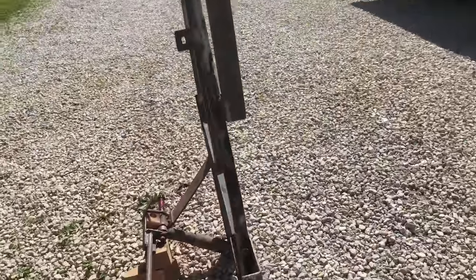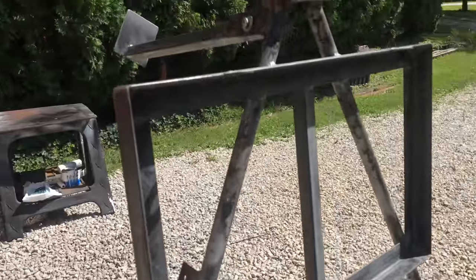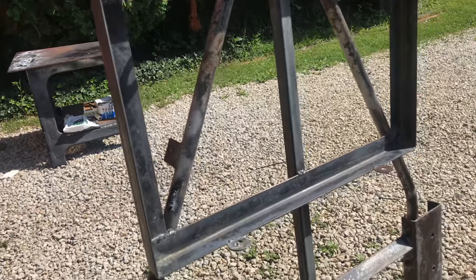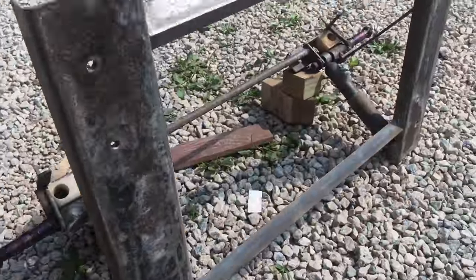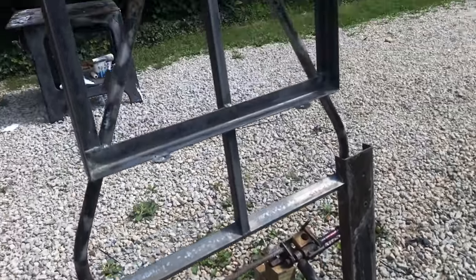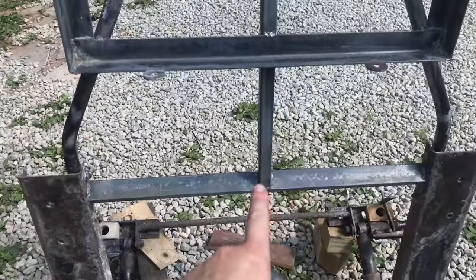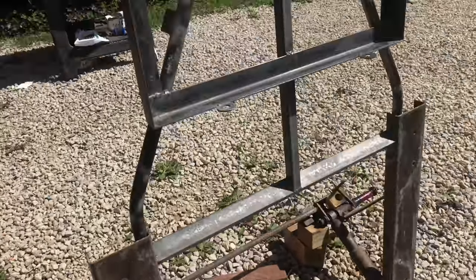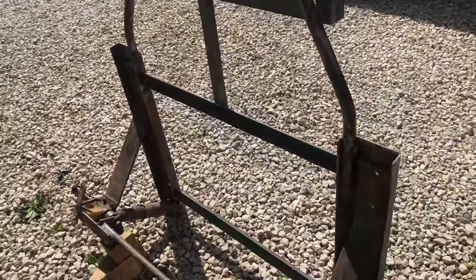Yeah, it's a couple days later and I have gone through and I took off the aluminum cooler box and I put a steel one on there. And then I ran a couple of supports down here across between the two frame pieces. And I went ahead and ran one from right here up to the tray as well. I just had the thought that if something breaks loose, we've got multiple safeties. I don't think anything's gonna come loose, but always prepare for the worst, I guess.